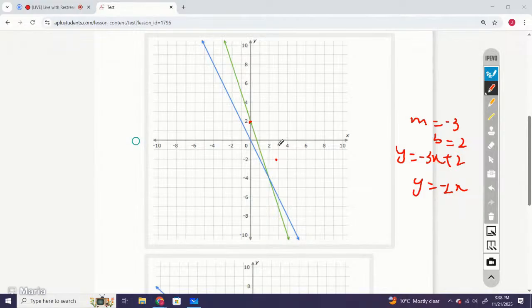So you can join these 2 points and make a line, right? You need to move down 3 points and right 1 point. Here is the line, right? Now for the second equation, y equals negative 2x. Okay. So for the second equation, the slope is negative 2 and the y-intercept is 0, 0.